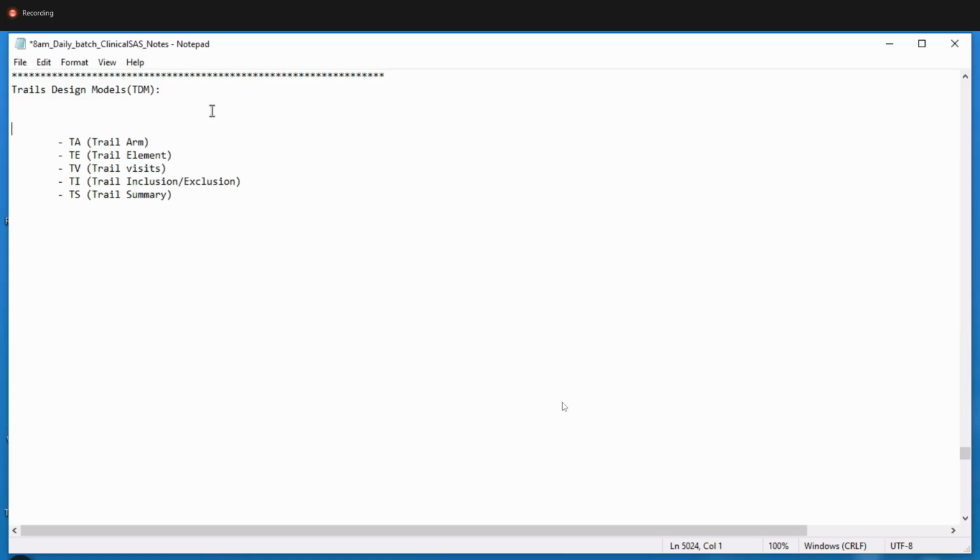Now, for these trial design models, your input is not your raw data sets. Then what is your input? How are we going to generate them? Here your input is your protocol document. Your protocol document information we will create in the form of data sets.